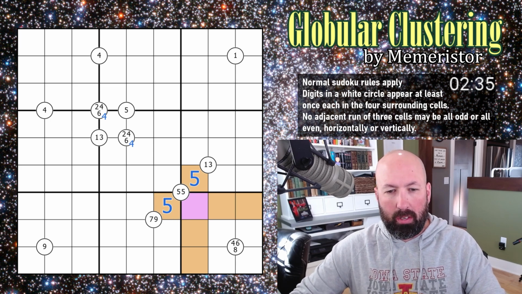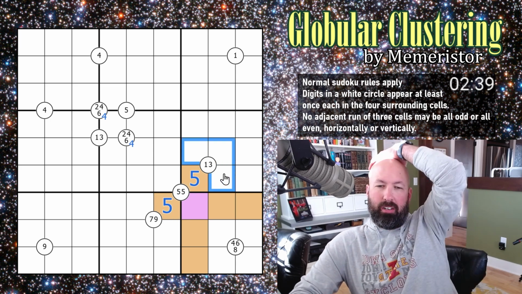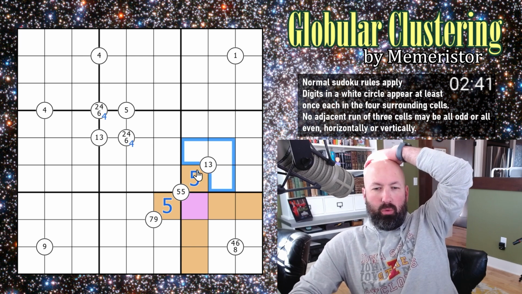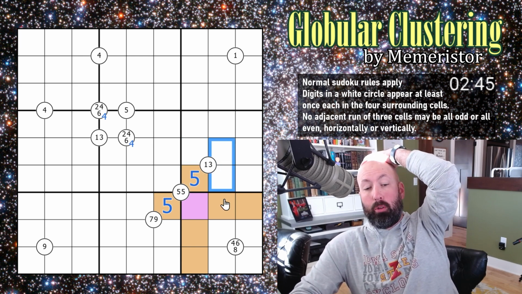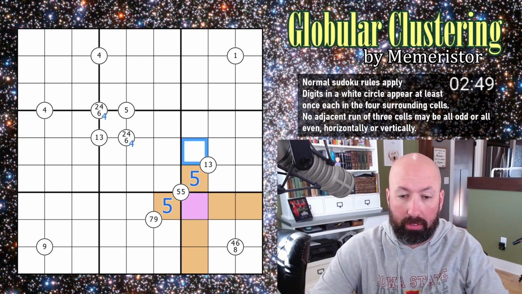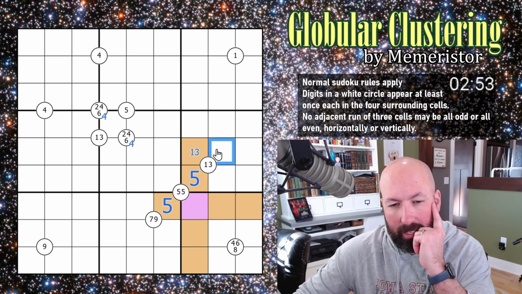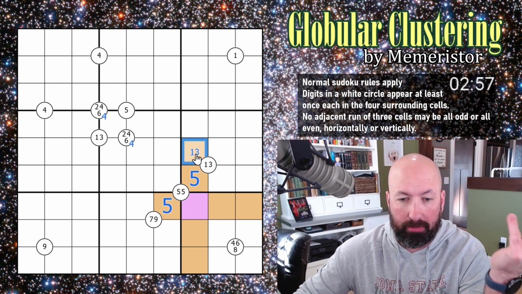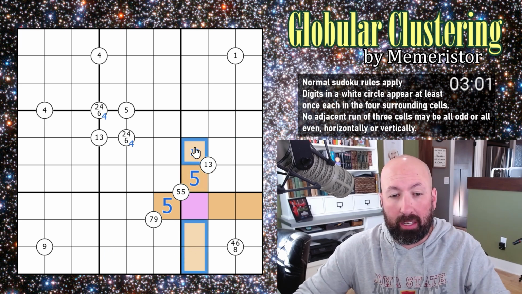Okay, now, from there, we know there's a 1 and a 3 in here, which is odd, but we don't know. And well, they can't be here. These can't both be odd because you'd have 3 in a row, which means this is one of them, right? That's one of them. The other one could be in either of these spots, but we can't have both of those. Therefore, that has to be odd. So we've got 4 odds already.